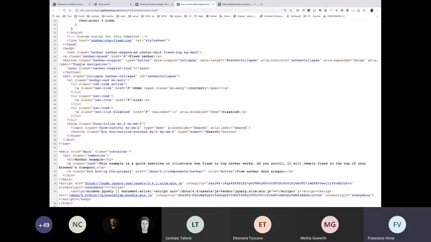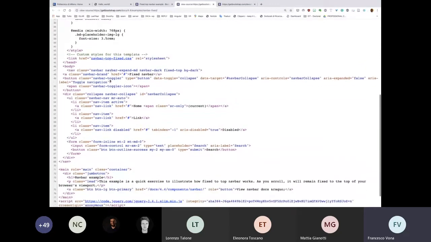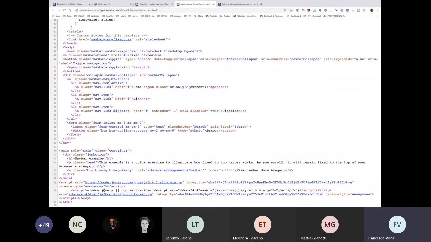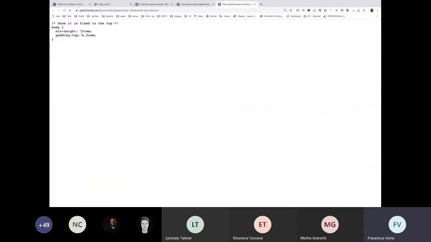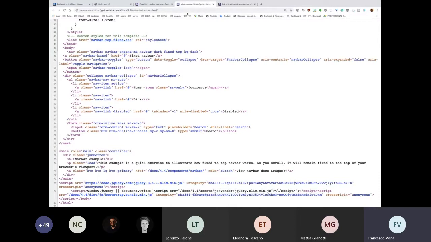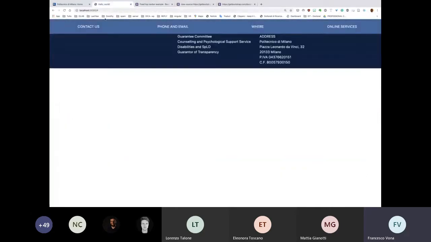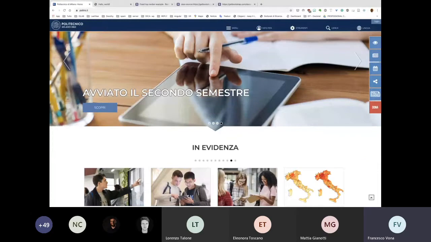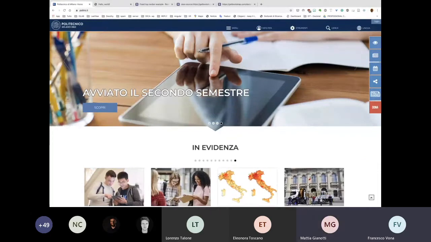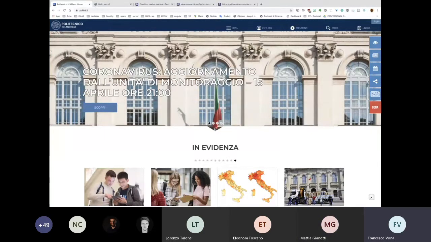You can copy and paste a page, or a part of this content, depending on your needs, and then you can simply customize the CSS, considering that Bootstrap provides you lots of pre-built features, simply by importing the framework inside your project. So now we can see how we solve this, how we do the navigation bar. And if you have questions, feel free to ask.